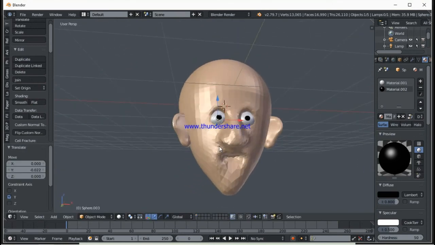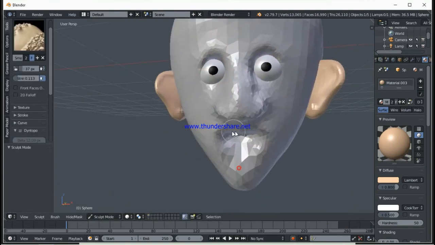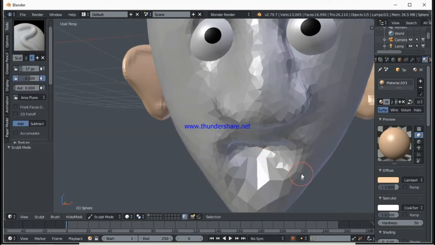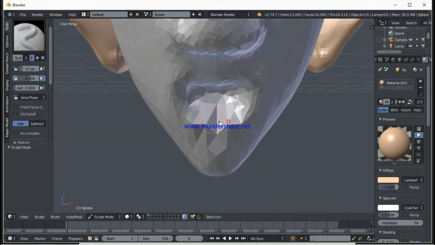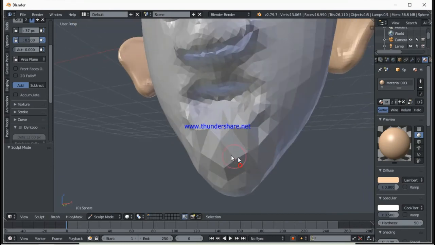So before we go, let me just work on the head. I'm going to go into Sculpt Mode, then let's fix up the mouth. I'm going to go into Sculpt Draw, then work on my mouth first. Before I turn on Dyna, I'm actually going to build the basic head with the chin looking all good and fluffy like that.